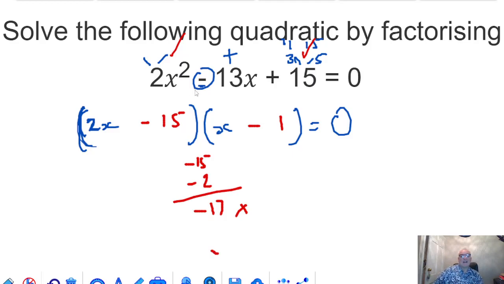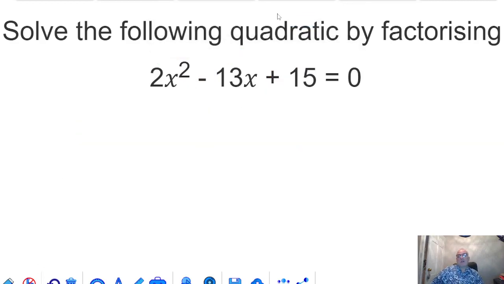The only way I can get negative 13 on that one is if I make the 1 a positive, and then if I multiply it out, 2x times x gives me 2x squared, that's right. Minus 15, add 2, would indeed give me minus 13, so the middle term would be right. But now let's look at the signs. 15 multiplied by 1 would give me 15, but a negative and a positive means that that would be a negative 15. So that would be the wrong answer.